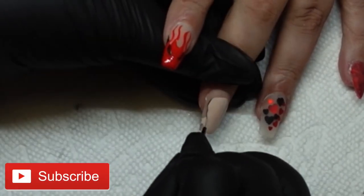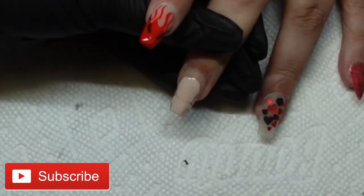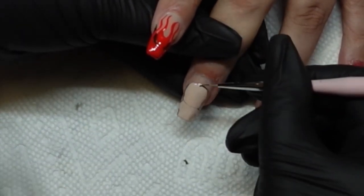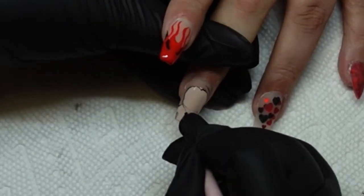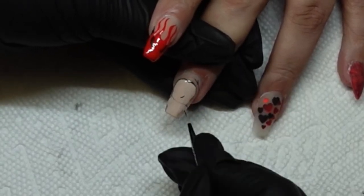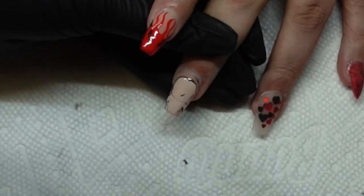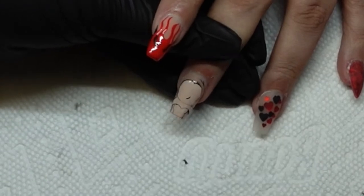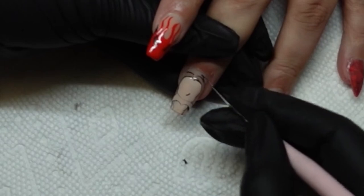So now I'm gonna go in with the black, and I am just pretty much trying to do a thin little outline of where I want things. And at some point here, it's in a little bit, I am going to lose video. There was a little bit of footage that is lost. My camera battery died and my SD card was full at the same time. So we went ahead, put in a new SD card, got my battery recharged, and we were rolling again.